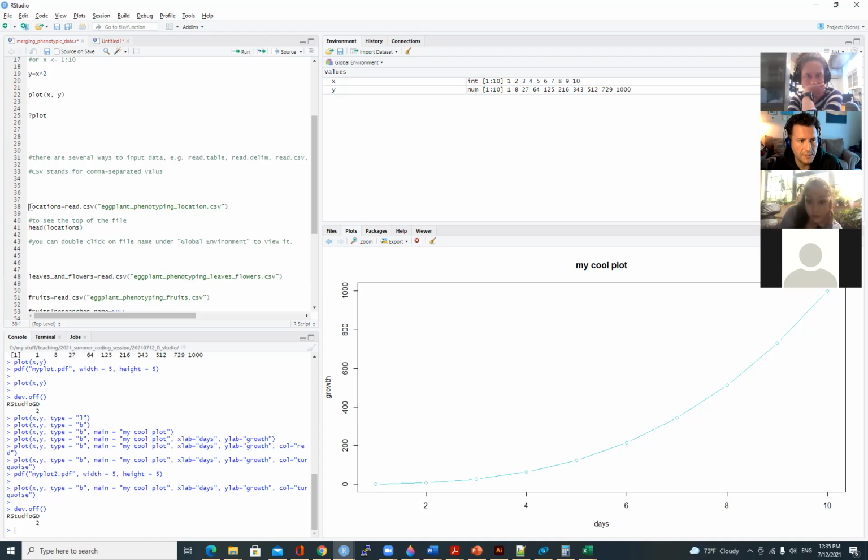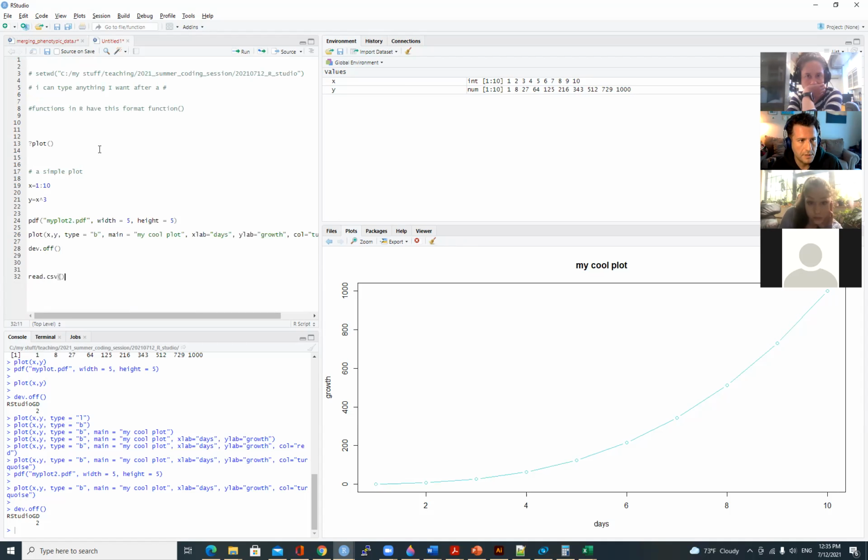So the first one is this one. Locations, you just type this name, eggplant phenotyping locations, plus read.csv. So if I want to write this from scratch, I can also do it this way.